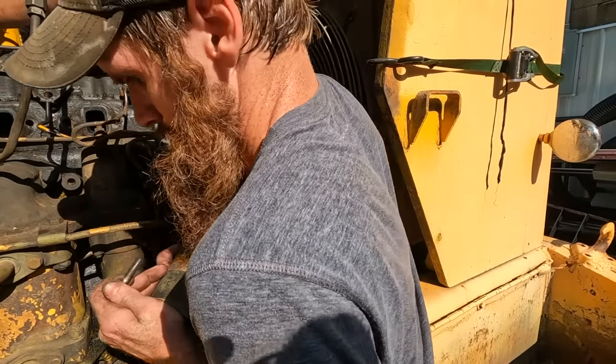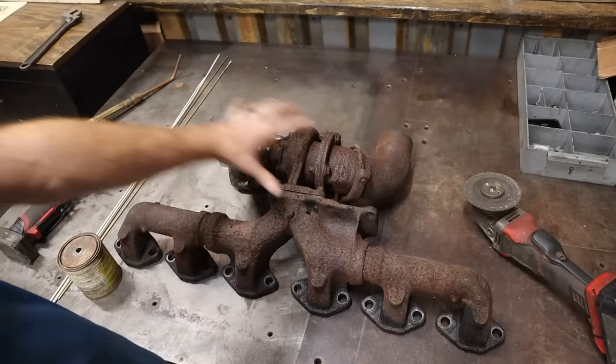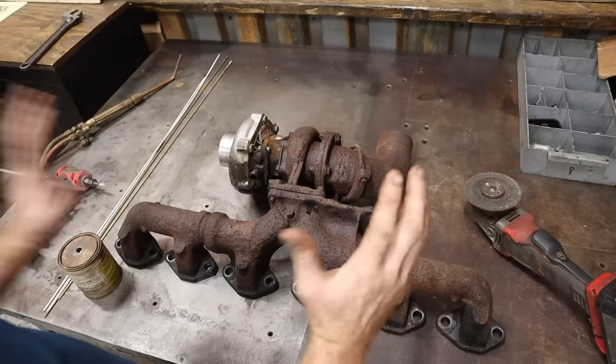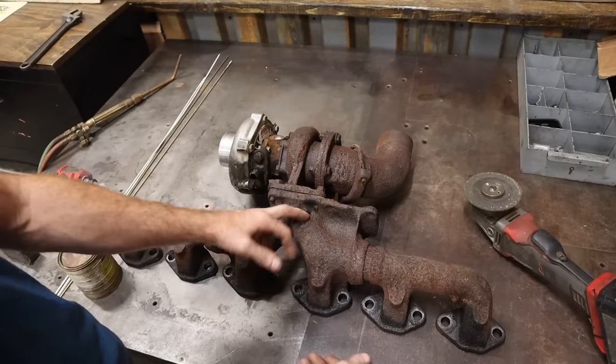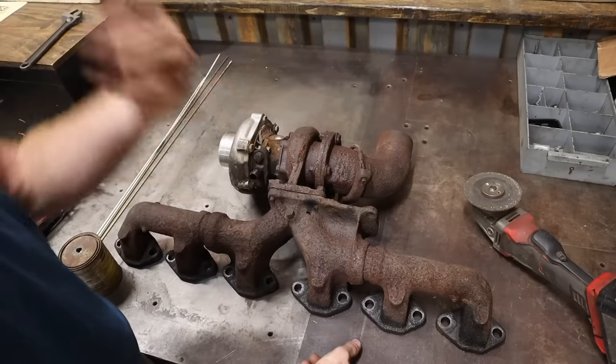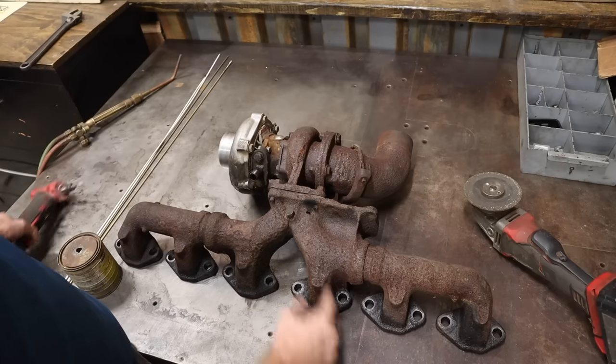All right, this is the turbo and exhaust manifold for the Allis Chalmers wheel loader. Right there is a hole the exhaust gas is coming out of. So I'm gonna gently clean it up with the die grinder, and we're just gonna put some braze on it.